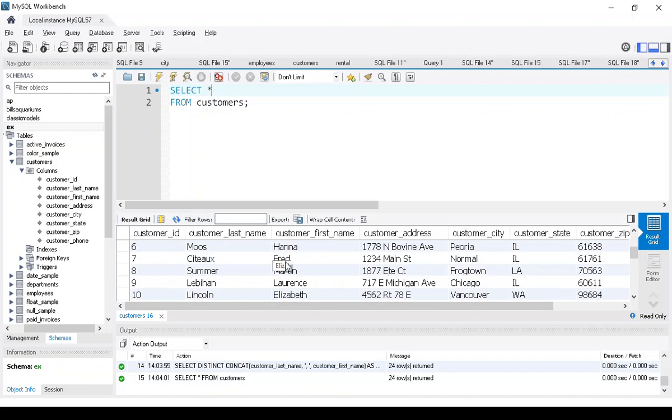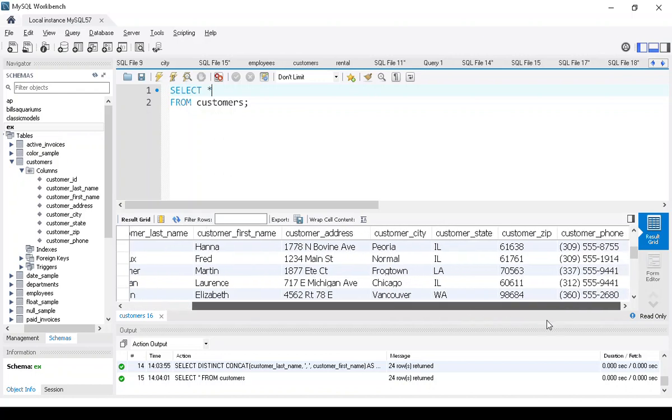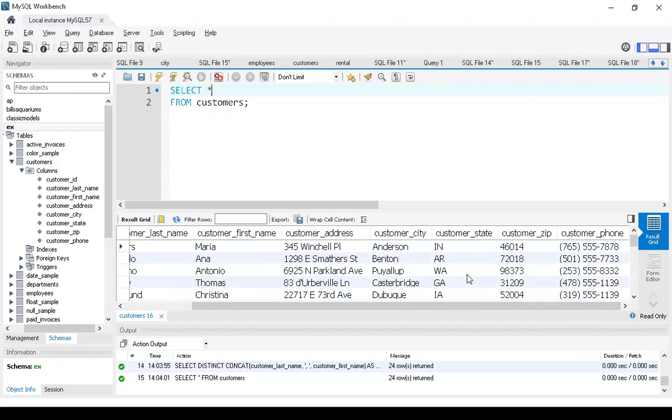So in this case, maybe we want to look for people who either live in Illinois or Indiana, right? So if I wanted to, I could say SELECT star FROM customers WHERE customer state equals Illinois OR customer state equals IN, right?